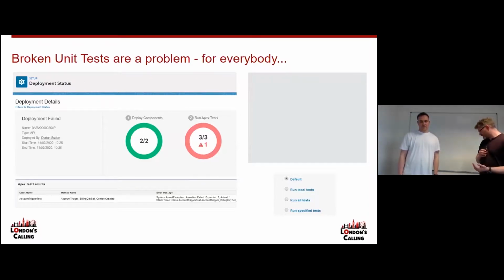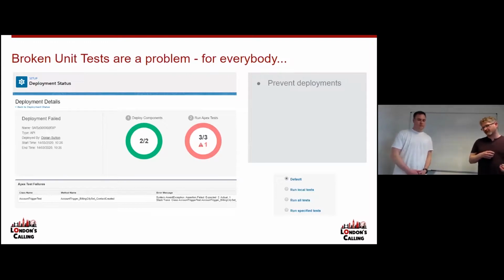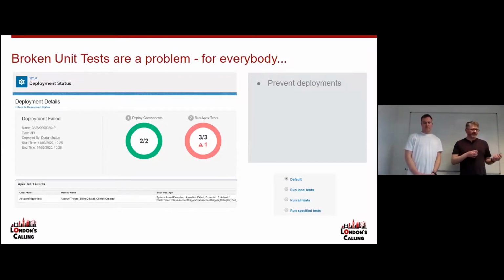The problem with that is, when you finally get around to running all tests and going back to find the things that you thought were broken, you're probably going to find that a whole bunch of other things are broken as well because you haven't been running all the tests. So, broken unit tests can prevent us from deploying, or at least they can prevent us from deploying in a stable and sensible way. Also, they're usually a signifier that we've got some kind of hidden problem, a problem that might not be obvious, but it might be affecting your data, it might be affecting the experience of your users, and we've got to dig it out.